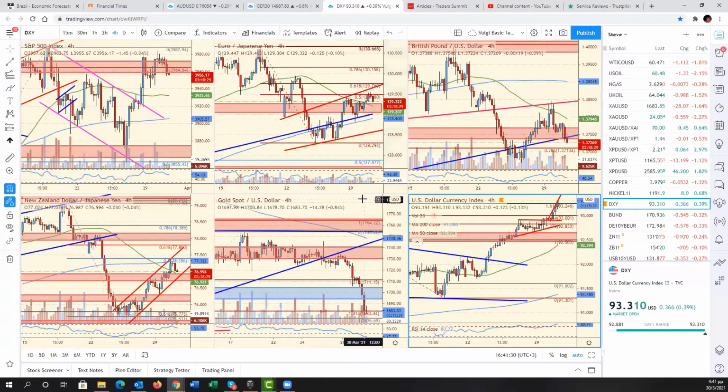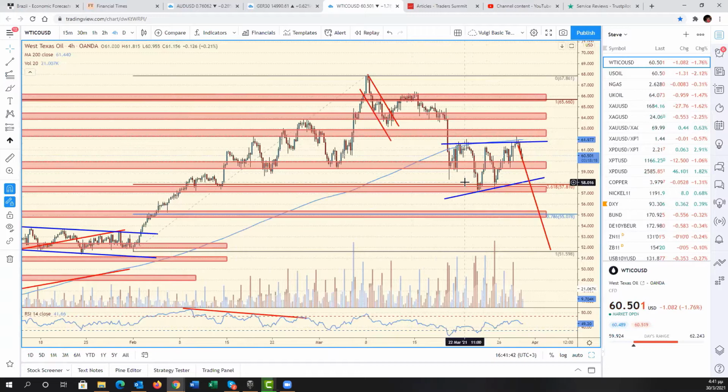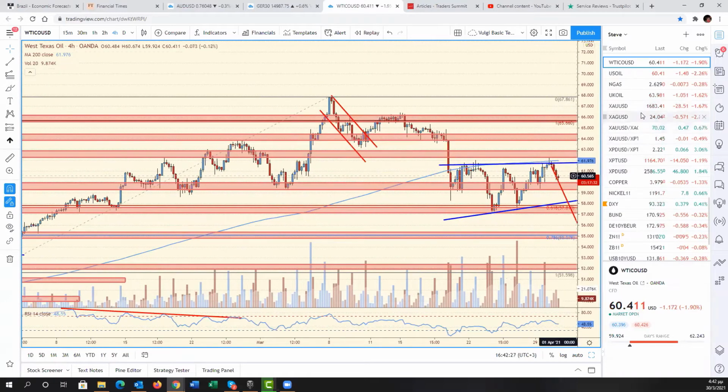Another thing I mentioned yesterday was that crude oil looked like a good sell in the short term, and it's been playing out so far. I think it has the potential of playing out a lot further. For the time being it got rejected from this consolidation. I think it's corrective within a larger correction, because I do think the trend remains higher, but in the short term there is more downside. We break through this trend line, basically through 58, and I think the next stop is roughly 54. It still looks appealing against these highs at like 62 and change. So I do think crude is one of the better looking ones out there.